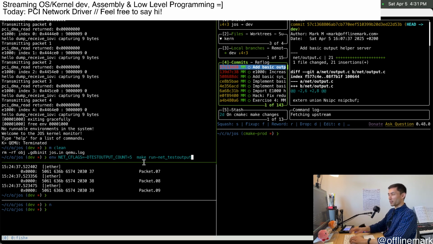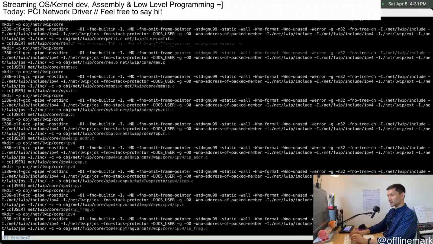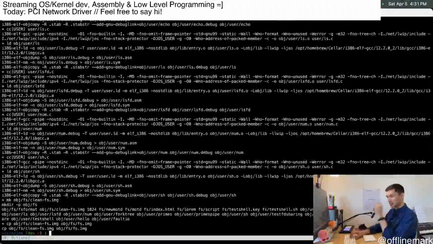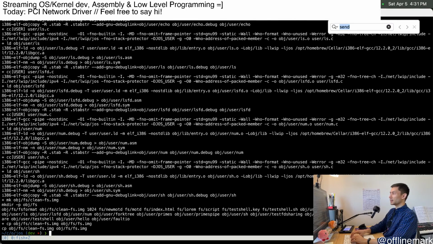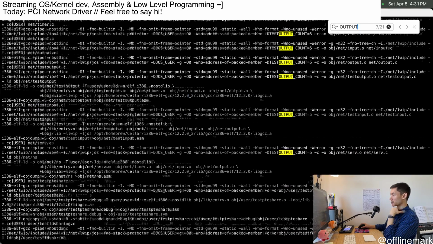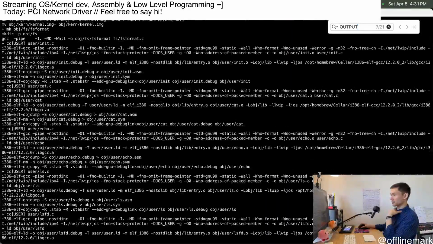Okay, back to my working situation. If I do this, well, there's a ton of output, but I can see test output counts being fed into all sorts of these net things.